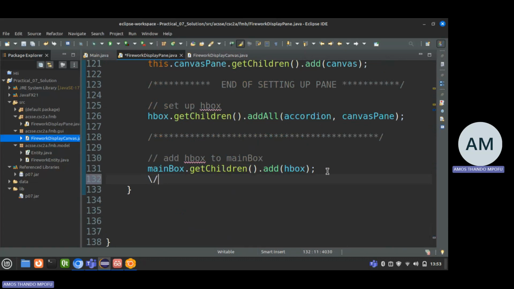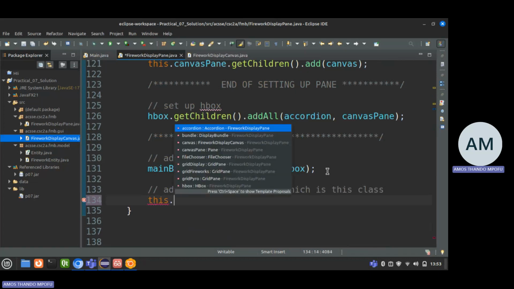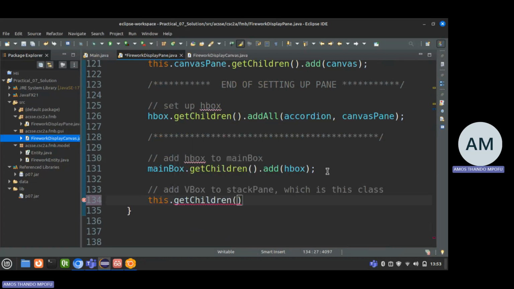So I'm gonna add V box to stack pane, which is this class, right? That's why I'm gonna use this keyword. Or you can say super. I think it's still fine. It's one and the same thing. You can say this dot get children for this class and then add main box. Still fine. It should work.